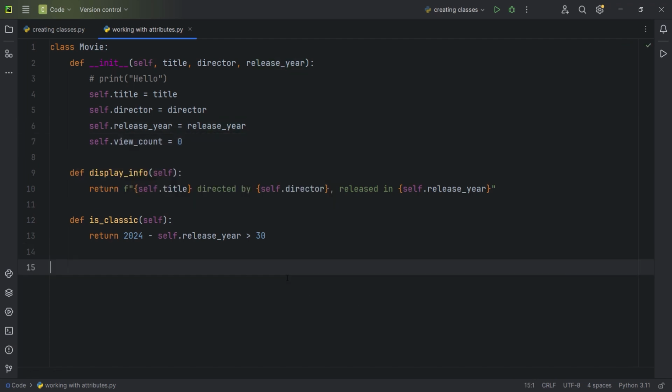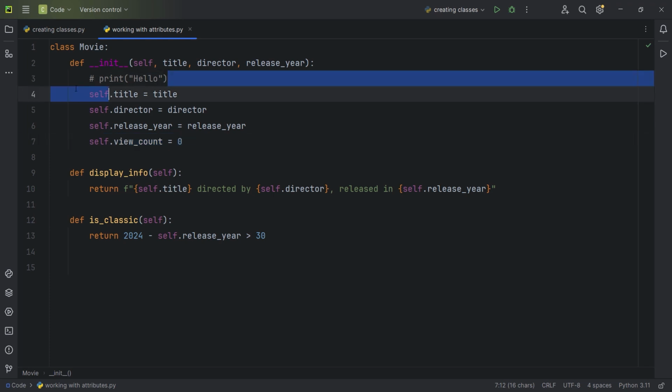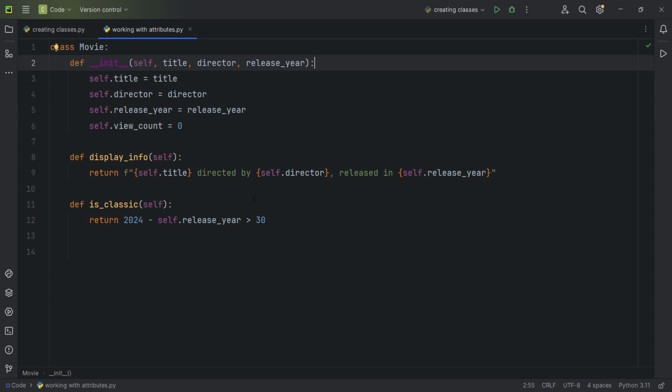And notice that this time when Python calls the init method to create a new instance, it stores the title, director, and the release year values as attributes like it did in the previous example, but this time we don't provide it with the view count. Instead, what Python does is it creates a new attribute that is called the view count, and it sets its initial value to 0. So we don't provide the view count whenever we're creating a movie, but whenever a movie is created, a new attribute that is the view count is created. So let's create a method that allows us to display the views and create an instance.